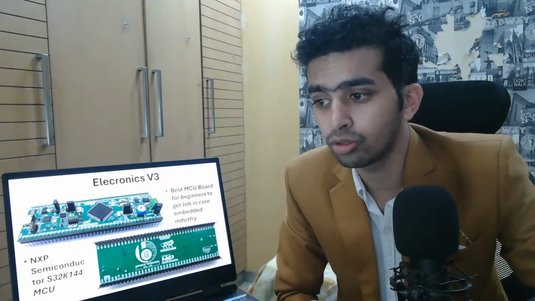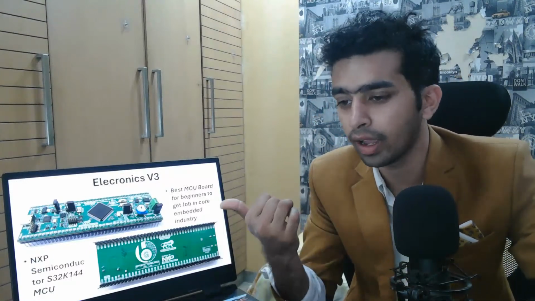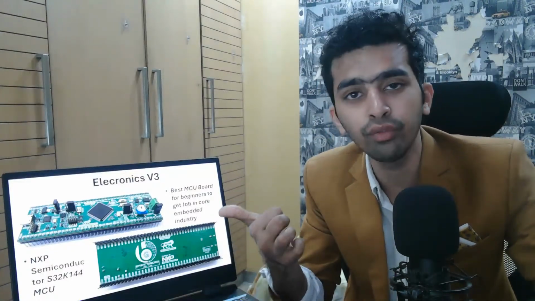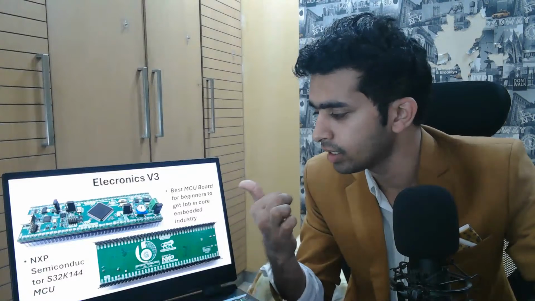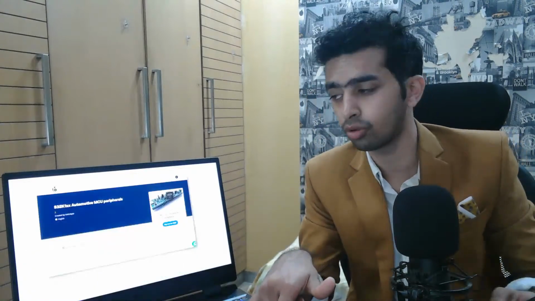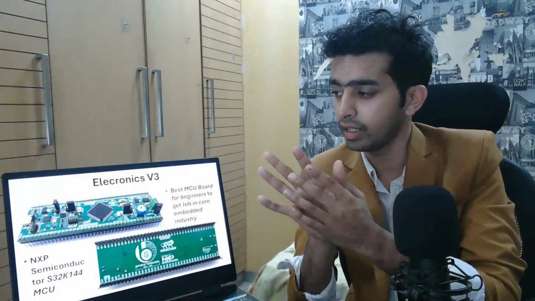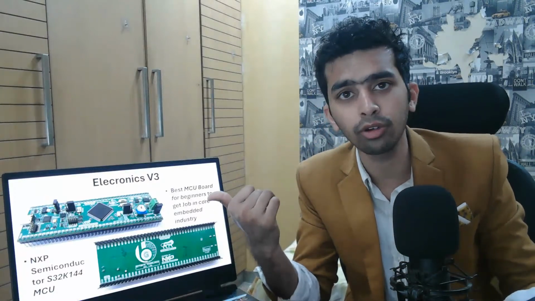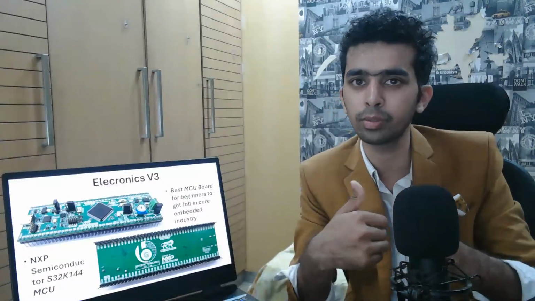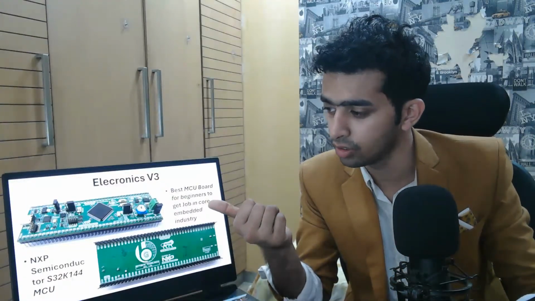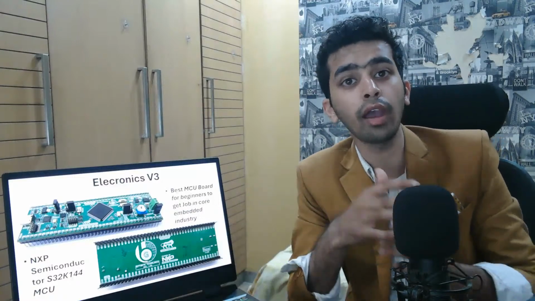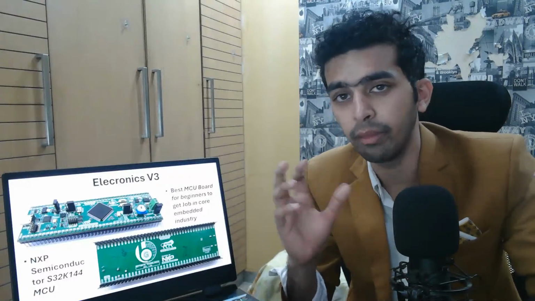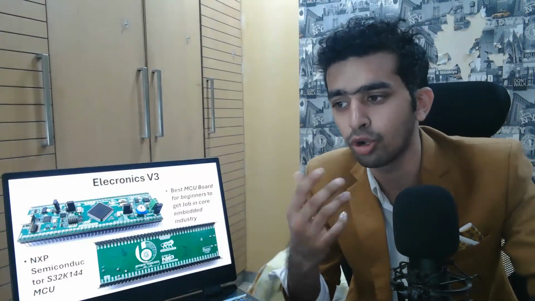For them, and for the new viewers also, I will highly recommend our Electronics version 3 development board, which is based on the NXP S32K144 microcontroller. It is an industry-specific, protocol-rich microcontroller, and it has automotive-based features and standards. It is a newer microcontroller development board compared to Arduino, ESP and STM. So having hands-on experience on the S32K144 in your resume is going to make a good impact on recruiters and job people.